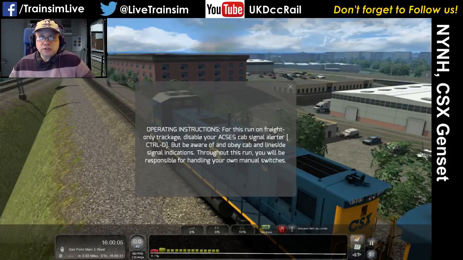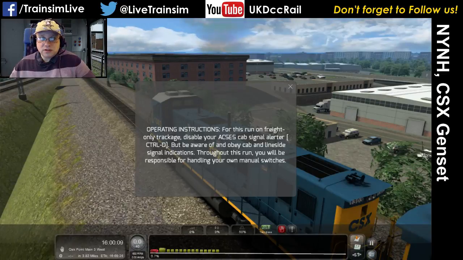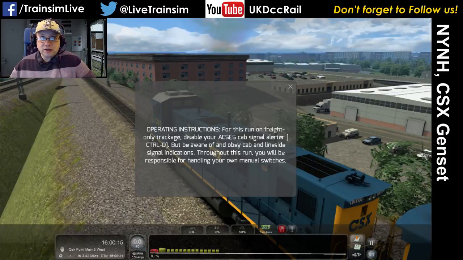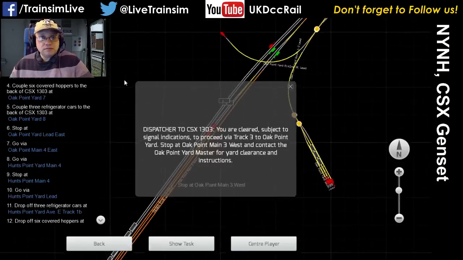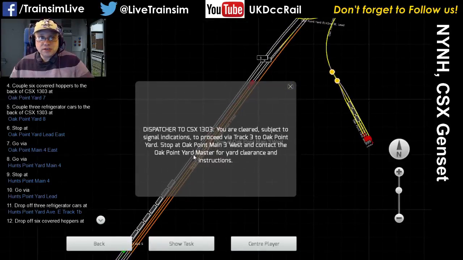Operating instructions for this run on freight only trackage: disable your ACSES cab signal alerter, control D, but beware of and obey cab and line side signal indications. Throughout this run, you'll be responsible for handling your own manual switches. You're cleared, subject to signal indications, to proceed via track 3 to Oak Point Yard. Stop at Oak Point Main 3 West and contact the yardmaster for yard clearance and instructions.